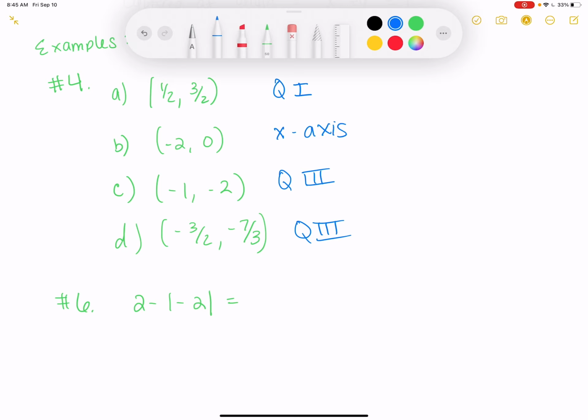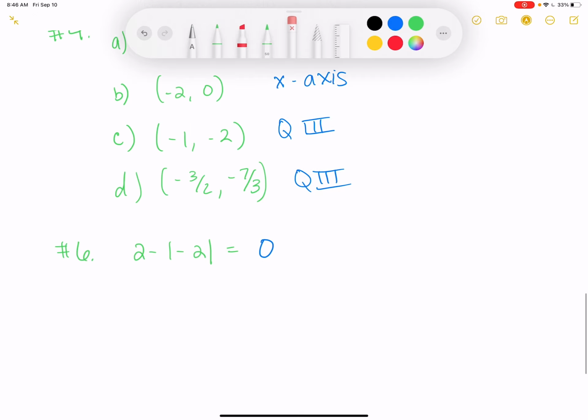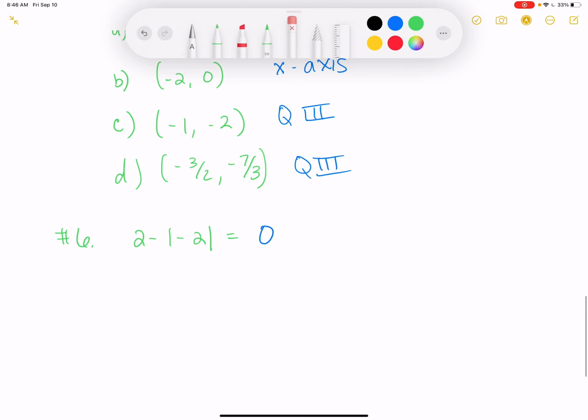All right, these ones say to just evaluate the expression. So what would this be equal to? Those are absolute value bars on the 0 minus 2. So it's 0 minus, and that's going to become a positive 2 because of the absolute value bars. So 2 minus 2 is 0. But you don't need to do both. I thought you needed to do both, like I thought there was supposed to be 2 answers.